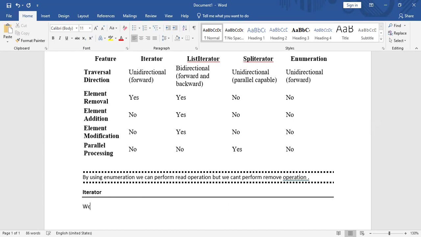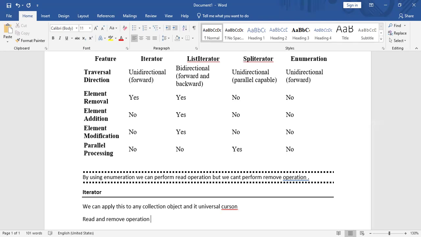It means we can apply this to any collection object, and it is universal. Then by using iterator, we can perform both read and remove operation.